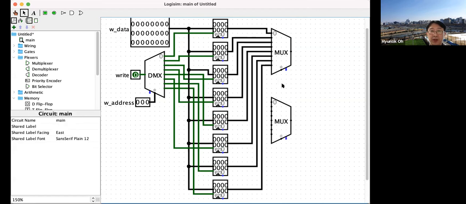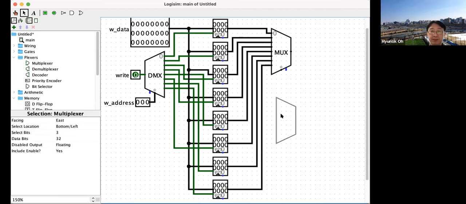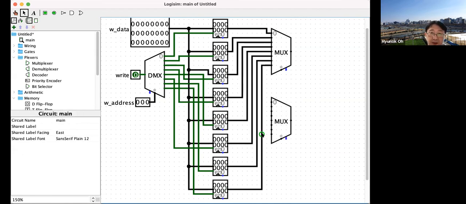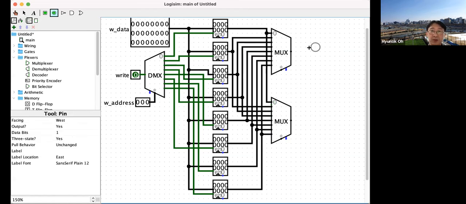Similarly, you have to create another one. And then there is output.